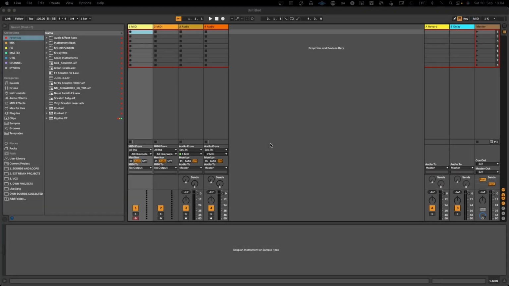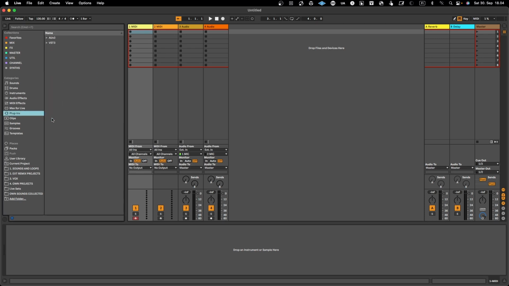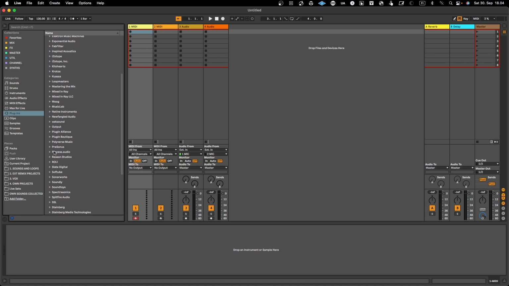Okay, now we jumped into Ableton Live just to demonstrate how the Reason plugin works. So let's go down and bring in Reason.